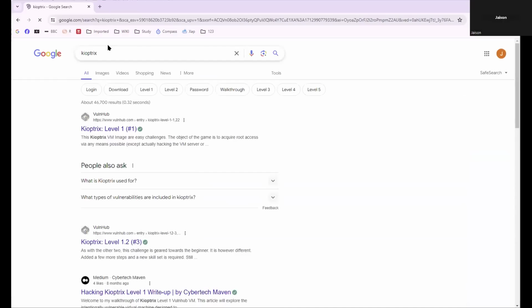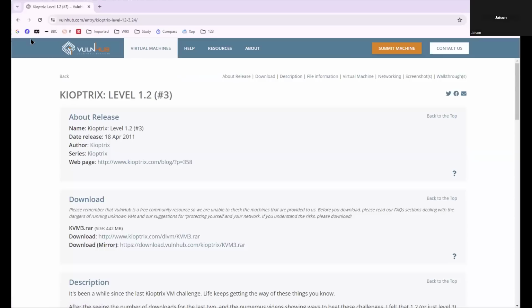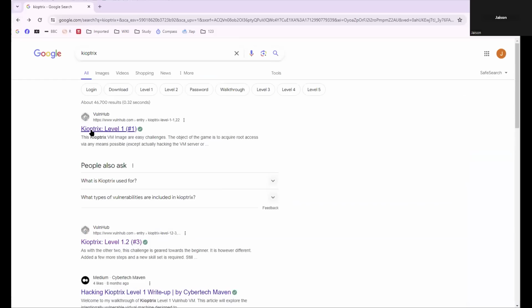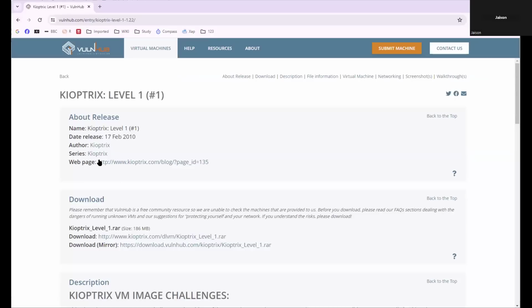Can you see my screen now? Yes, it is visible. Okay, first this one. This is hash 3. Okay, hash one. Mirror, second mirror. In the meantime, you can write your methodology of hacking, like how you are going to hack this machine.